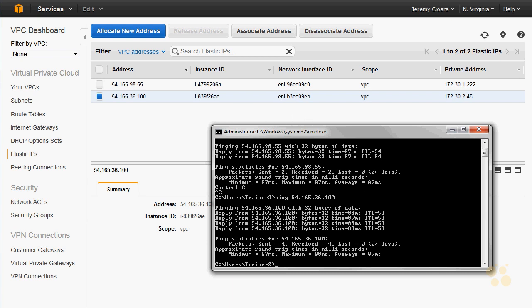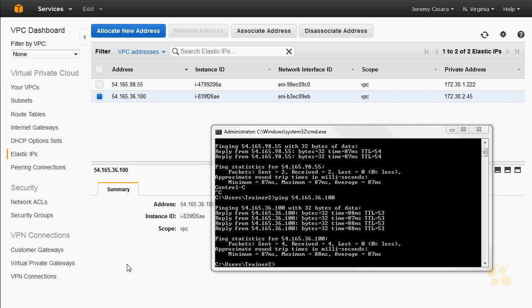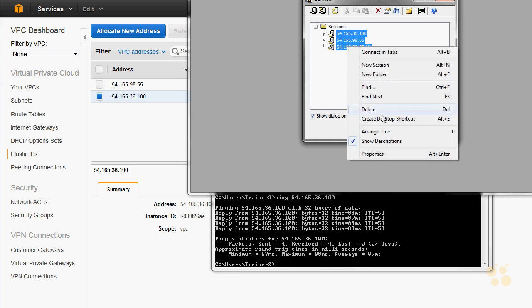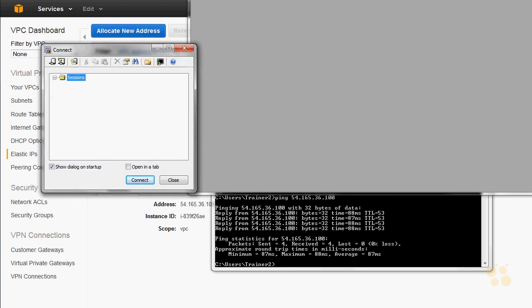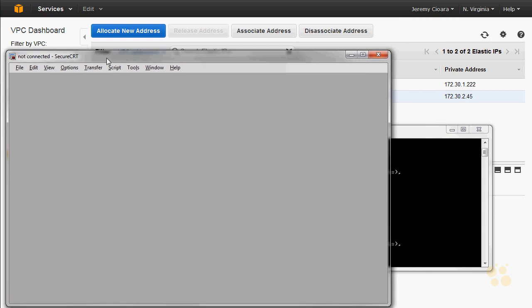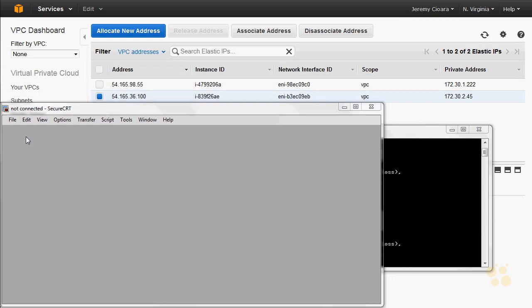What now? Now we've got to get in and SSH into the device. So I'll go with my SecureCRT. Yes, I paid for this, but I'm just going to delete these old ones out of here. You can do this with PuTTY, which is a free one, just about every terminal program. Let me squish this into the screen so I can see the public IPs. I'm going to do a quick connect.